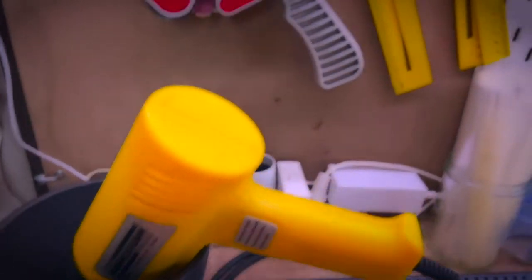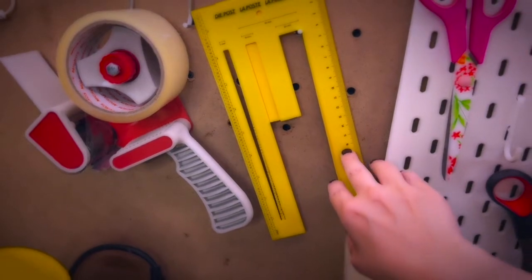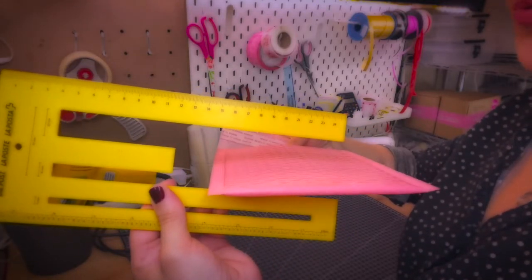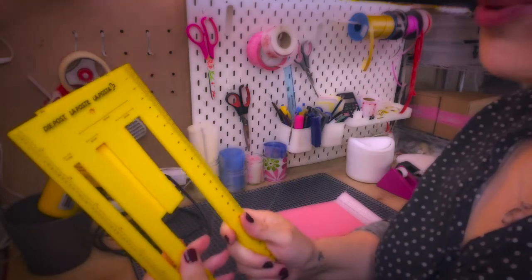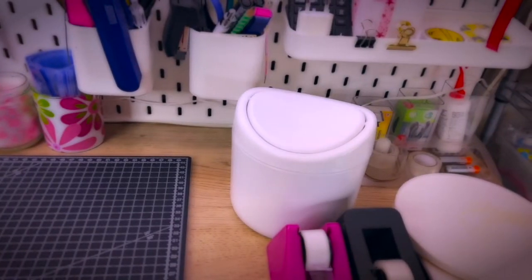I have my heavy-duty packing tape with a dispenser, which comes in very handy for making packages. Then there's a Swiss Post Office ruler or measuring tool so you can easily determine how thick a package is and which price point applies — this is something specific to Switzerland that I received as a gift. Of course I also have scissors, a scale, a tape dispenser, and a little waste basket nearby.